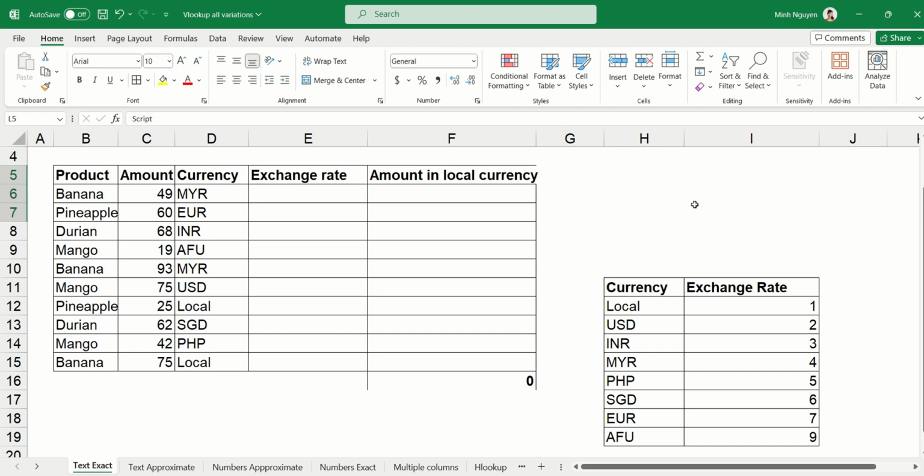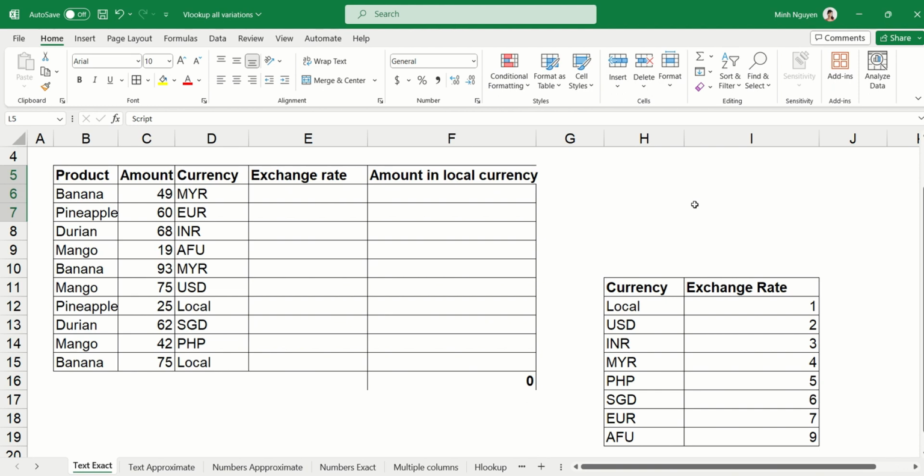Hello, and in this video, we are going to learn how to use VLOOKUP in Excel. Now, VLOOKUP is actually one of the three most commonly used functions in Excel, the other two being sum and if functions. But actually, using VLOOKUP is quite tricky because it tends to give errors and it doesn't behave the way we want it to behave.